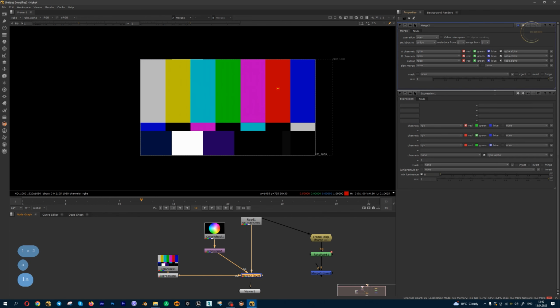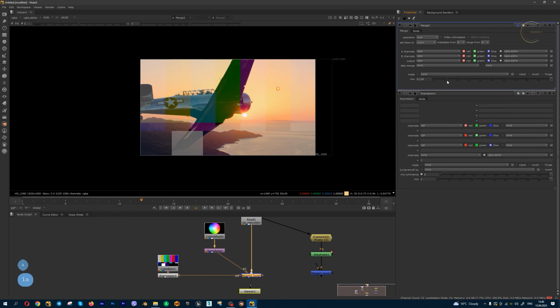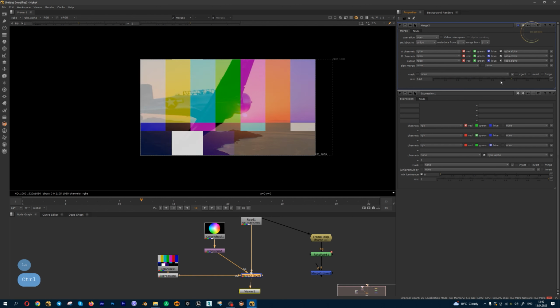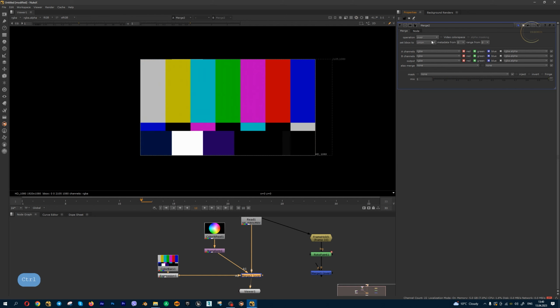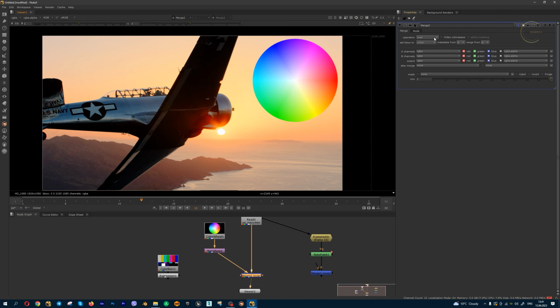And inside the merge node we have mix, so we can create a mix of these 2 inputs. Also we have different operations. By default we have over, also we have plus.